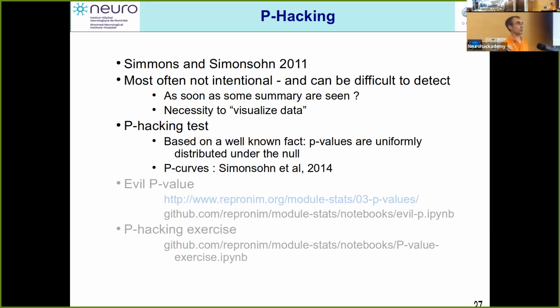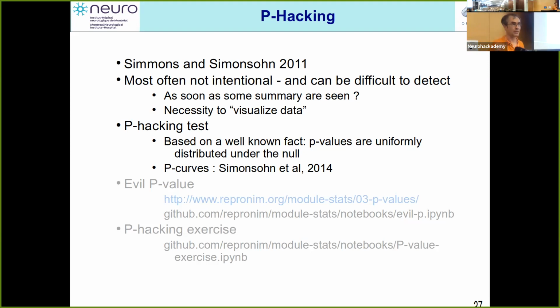And they said, okay, we're going to take all those practices, and then we're going to generate null data and analyze the null data with those practices. And they find out that with all those practices that were published in the literature, they had very much inflated type 1 error. On the null data, they would find not 5%, they would find sometimes 10, sometimes 20, sometimes even with some practices, 50% of false positives. Okay, so that's a problem.